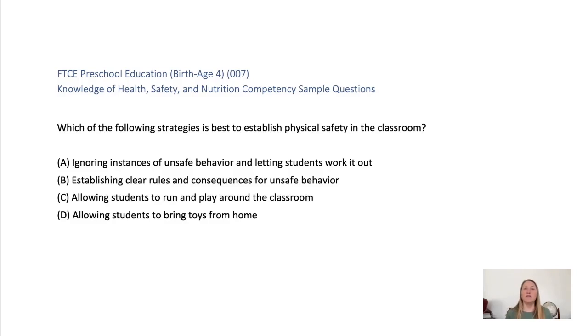A, ignoring unsafe behavior, is incorrect. This sends the message that unsafe actions are acceptable. C, allowing students to run and play around the classroom, is incorrect. Classrooms are not designed for rough or fast-paced play. D, allowing students to bring toys from home, is incorrect. This can create distractions, cause conflicts, or bring unsafe objects into the environment.